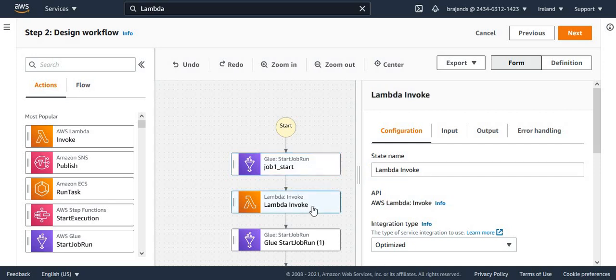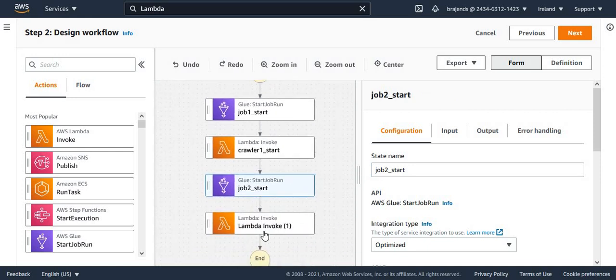This one will be crawler 1 start. This is job 2 start. Generally I try to give a name first because then it's easy for me to identify, and then it is my crawler 2 underscore start.